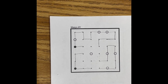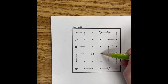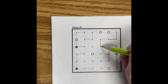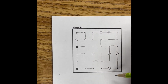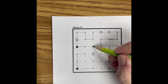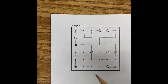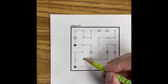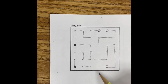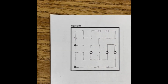And then let's see, where could I go? If I go through this white dot, I'm going to slice this continuous thing in half. So I'm not sure I want to go through the white dot there. I think I want to go maybe through the white dot that way. And then I can turn like that and connect up. And then it's pretty easy to see where my final connections are. This is going to have to go there, and that's going to have to go there.